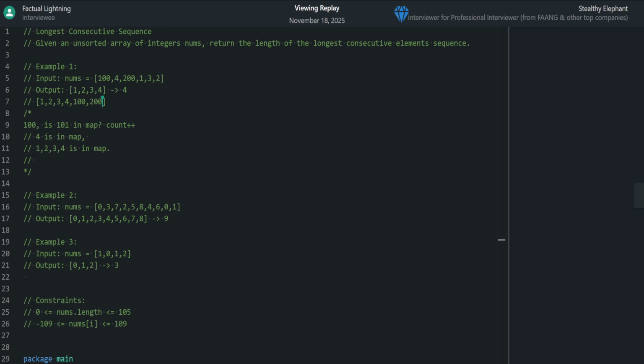But let's just say you put the numbers in a hash map. Then what would you like to do with it? So if these are in the map, then we're going to go through each one of these, and then kind of iterate.